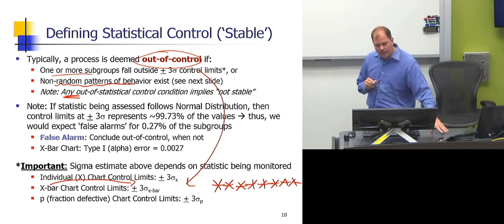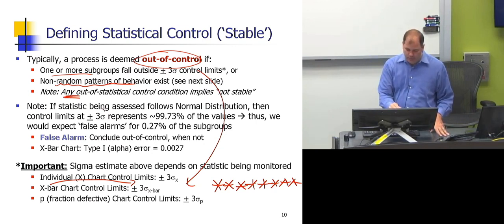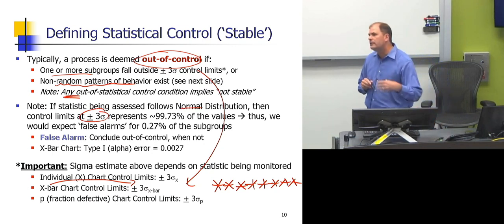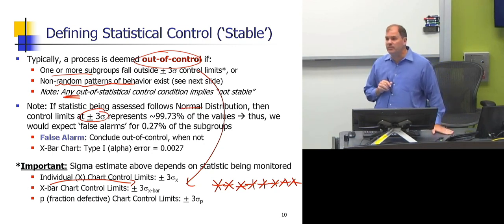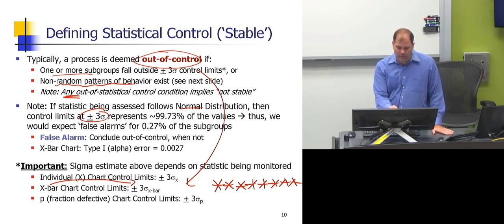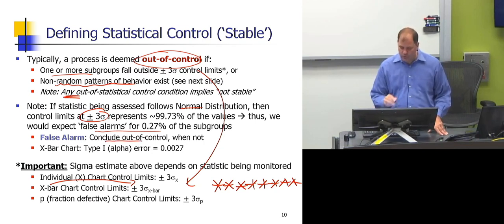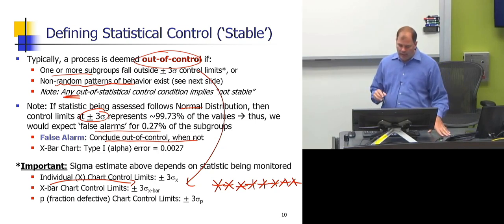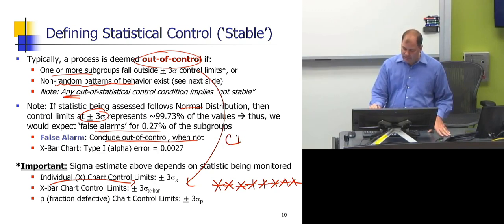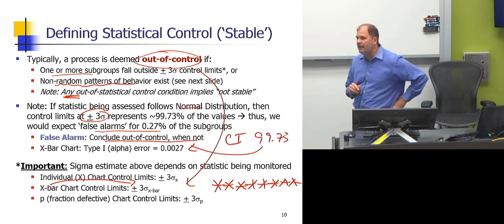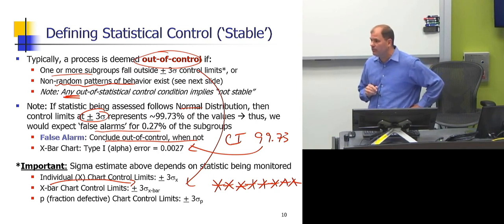By the way, when I represent things as plus or minus 3 sigma, and they follow a normal, that means I expect all the values to be within 99.73%. What that also means is that you're living with a false alarm rate of 0.27%, 1 minus the 99.73. That false alarm is when we say out of control when we're not. And if I tell you your confidence is based on 99.73, you can take 1 minus that, and that's essentially what your alpha error is.